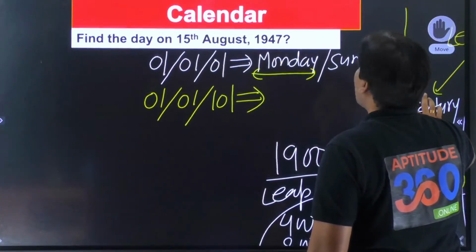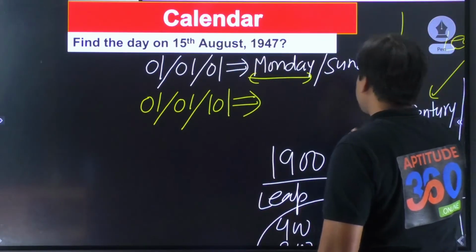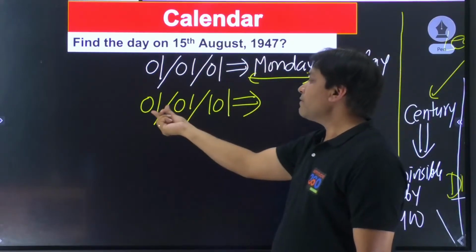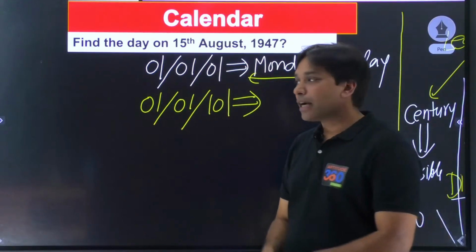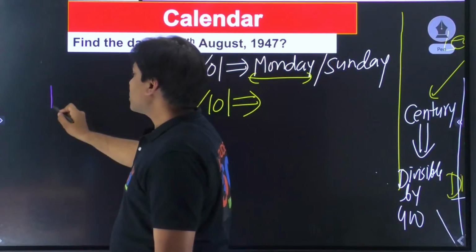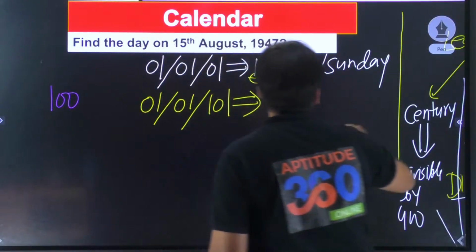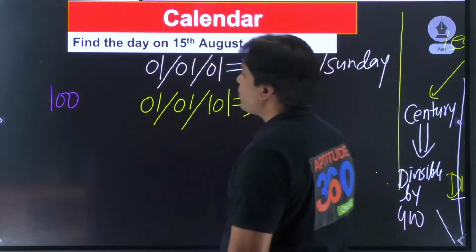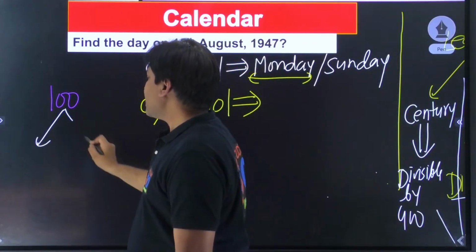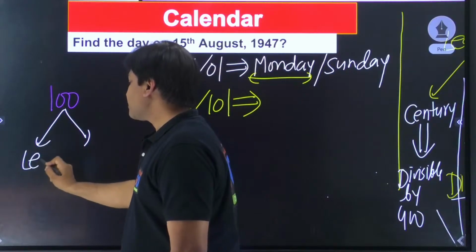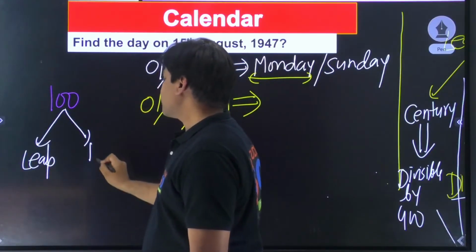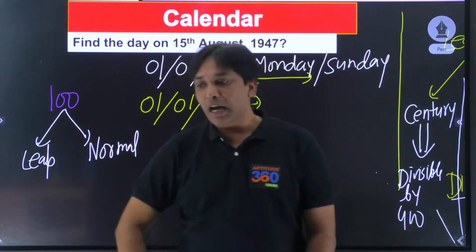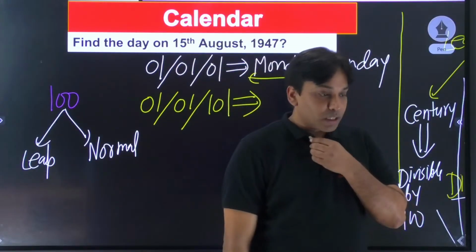I'm going to come back to my discussion out here, and I need to find out what is going to be 1st of January 101. Understand? 100 साल बीतेंगे टोटल, है ना? And out of those years, let me know in the comment section how many of them are going to be leap and how many of them are going to be normal. Tell me this. How many years are going to be leap and how many of them are going to be normal?